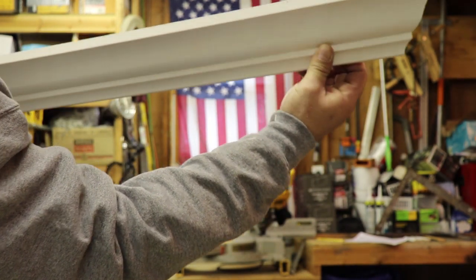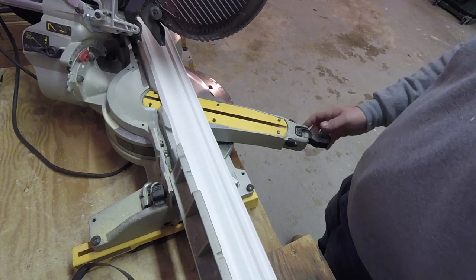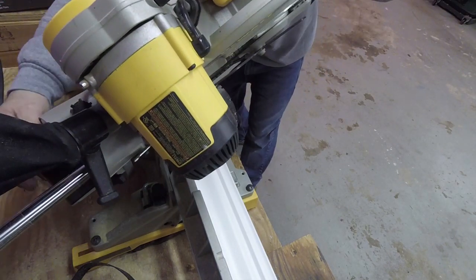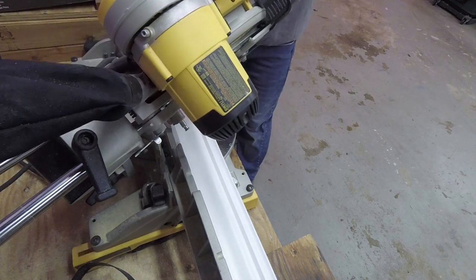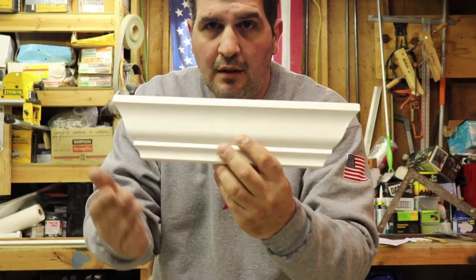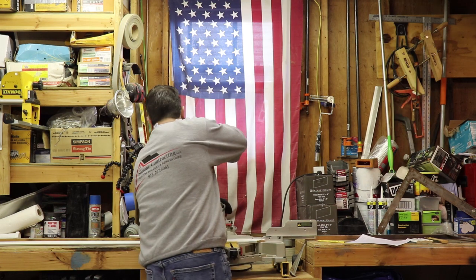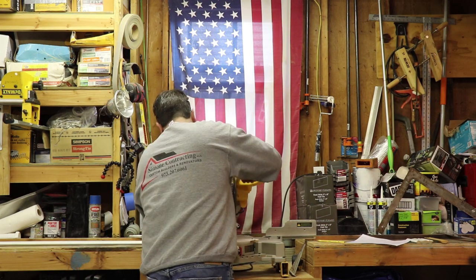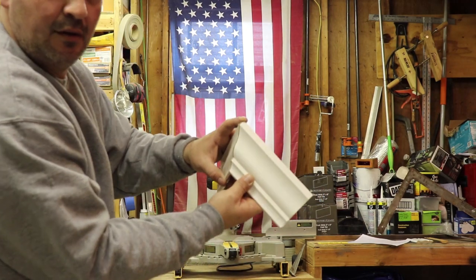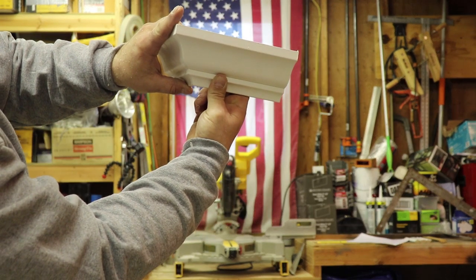So it'll be on the wall like this, this is your other wall going in. When you have to make your second cut, you gotta roll your miter over to 31.62, take your saw, flip it to 33.9. Now we've made two outside miters - just imagine this was your outside wall cut, that would be your perfect 90-degree miter.